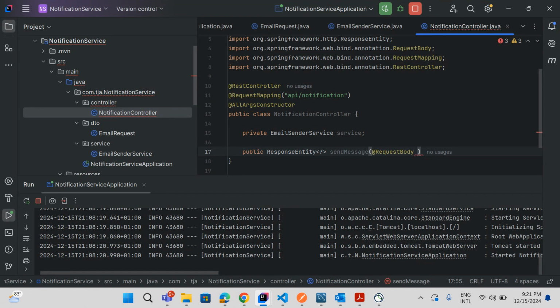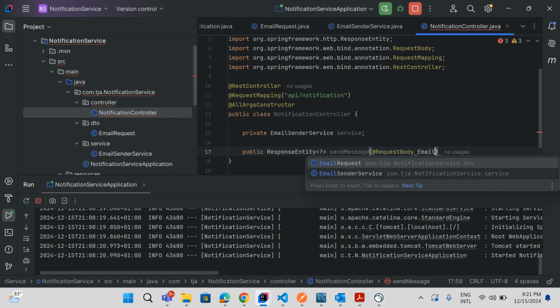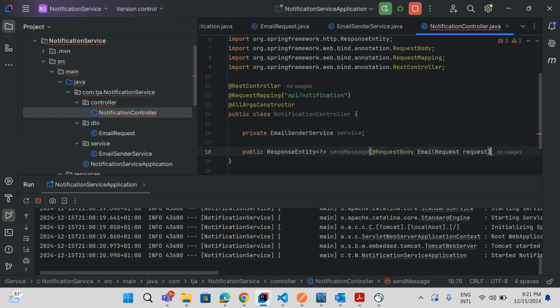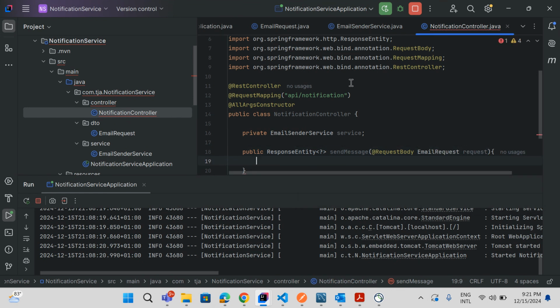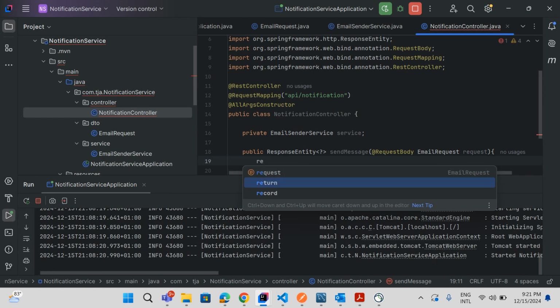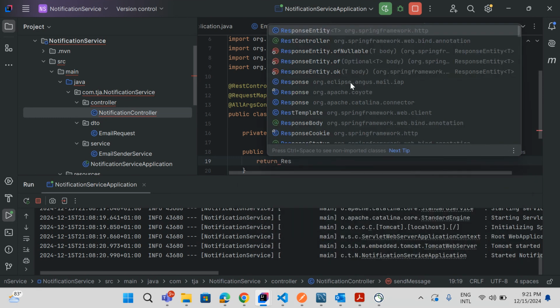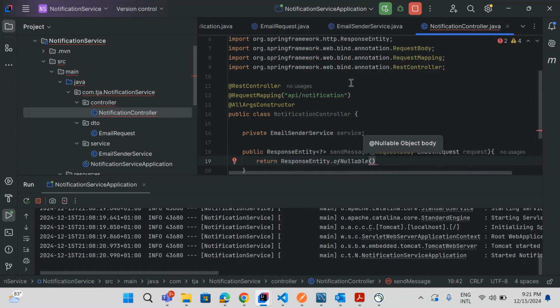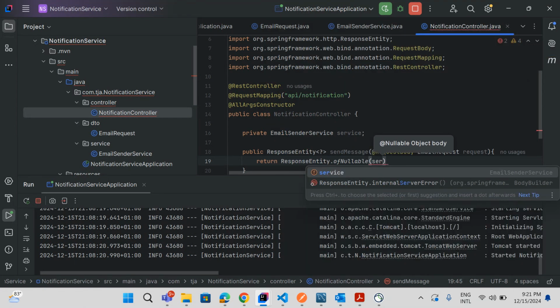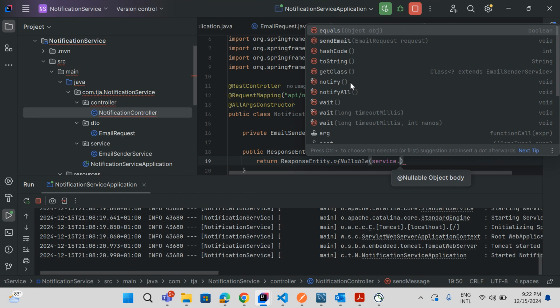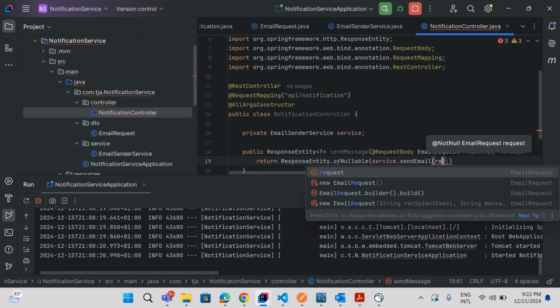Okay. Then we can call this emailRequest. So we just return ResponseEntity.nullable. Then we send the service dot sendEmail and request.